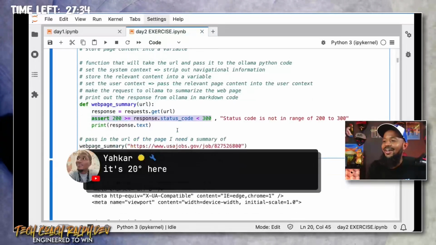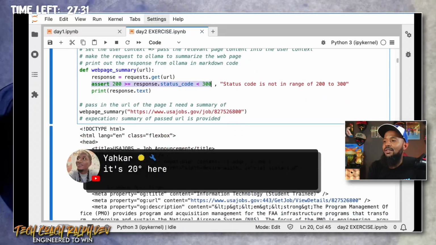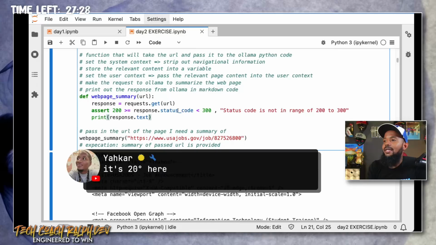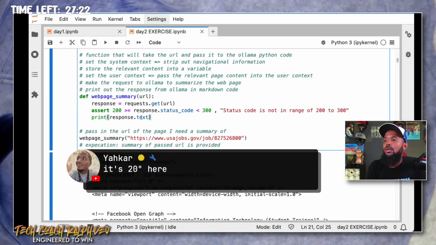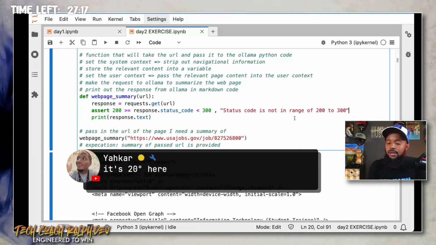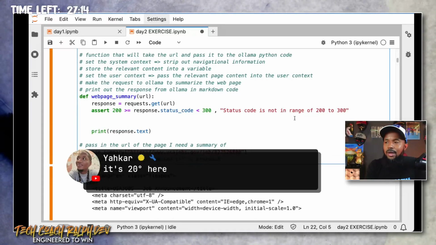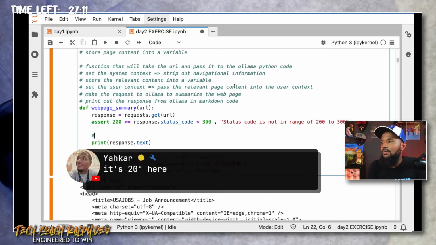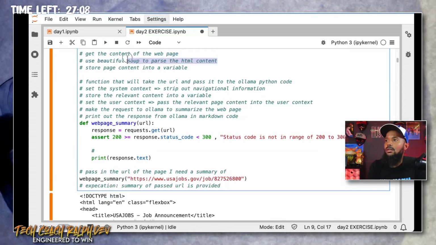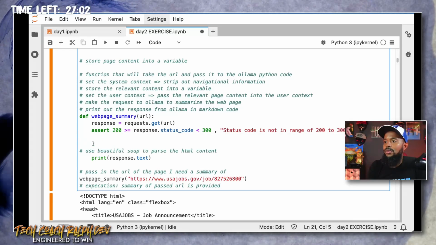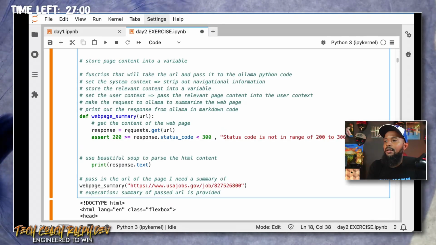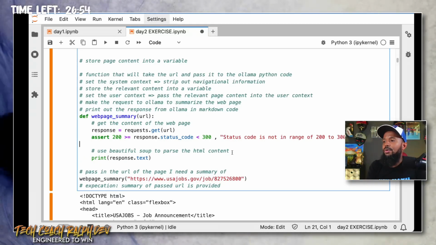All right. So next, we have the page being pulled in. Next up, I want to do Beautiful Soup. I'm going to go up here, and what I want to do is pass in... Did I have it up here somewhere? So we have this here. I'm just going to move my comments in here just so you can see what we're doing. So this part right here is get the content of the web page, right? Now I want to use Beautiful Soup to parse the HTML content.